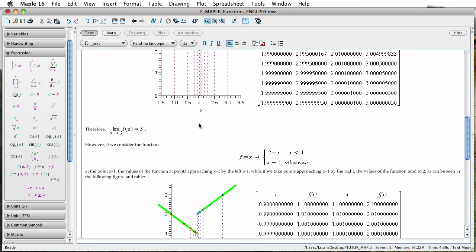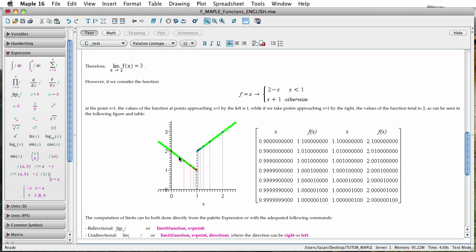If we consider this other example here, as we take points approaching 1 from the left, the images tend to 1. But if we take points approaching from the right, the images tend to 2. In this case, we cannot say that the images tend to a single number, so the limit would not exist.